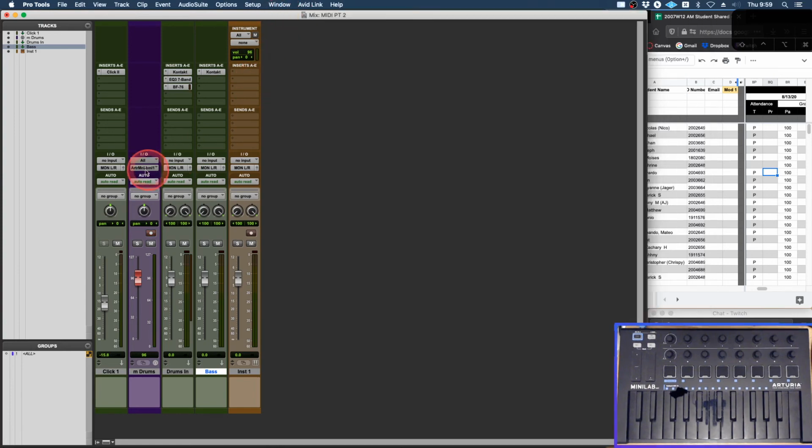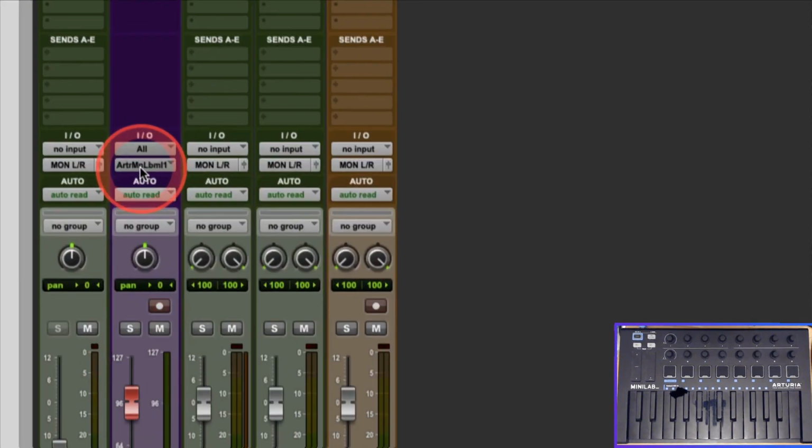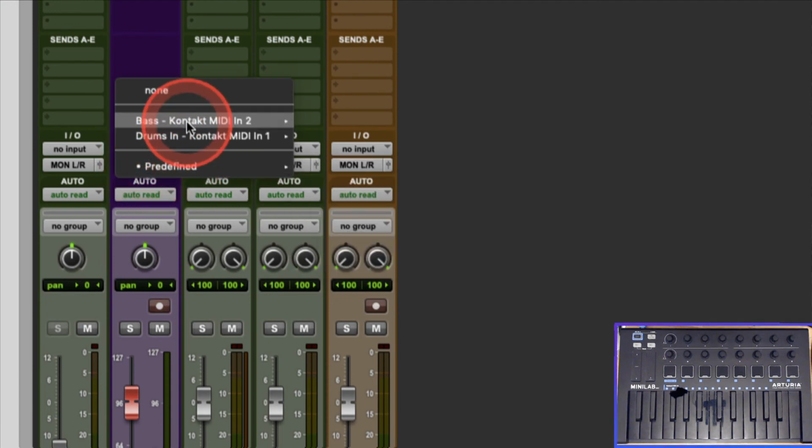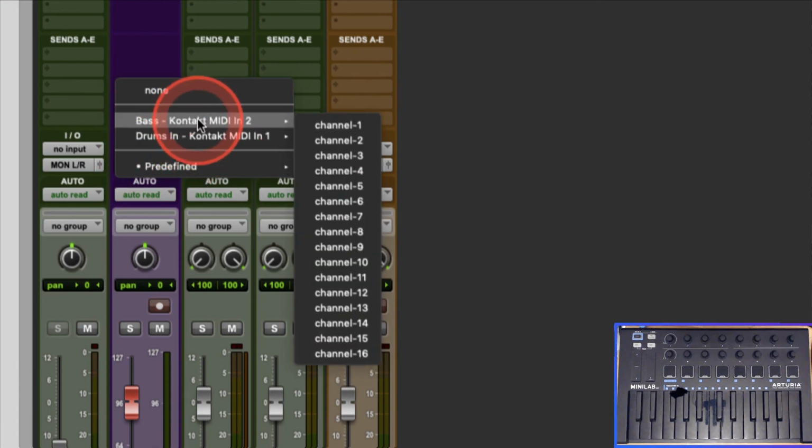Now if I go back over to my MIDI track, check this out, on the output of my MIDI track. Now I can show both of my tracks here, so I can control either one. It doesn't make sense to have one MIDI track controlling two different instruments, and you can't control them both at the same time. You can only control one at a time. But, well, actually, that's not true.